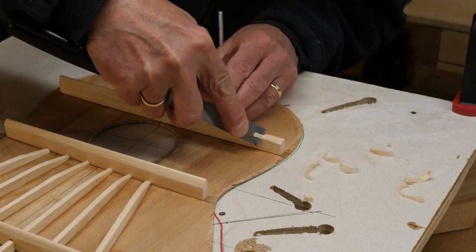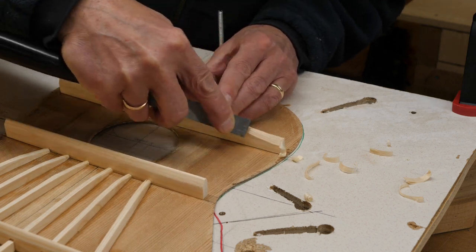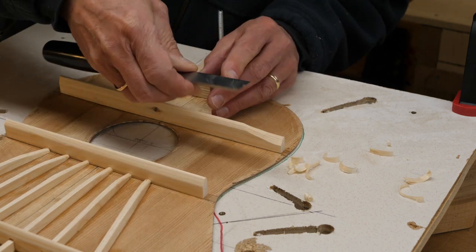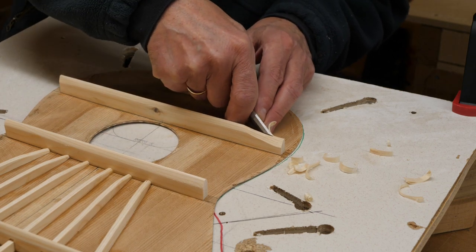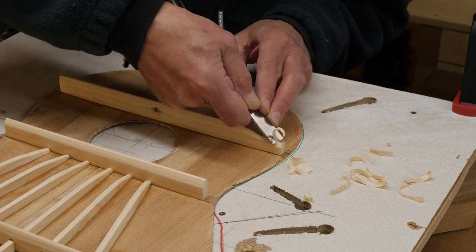So, a bit of careful chiselling. How about a bit of careful chiselling along with some nice, soft music? Hey, that sounds good, Dave.